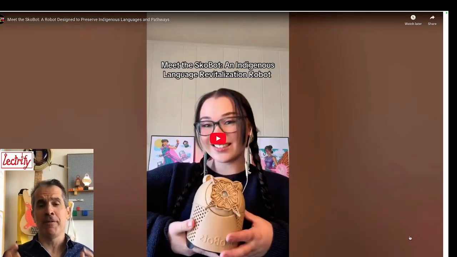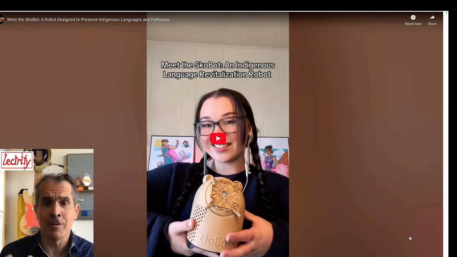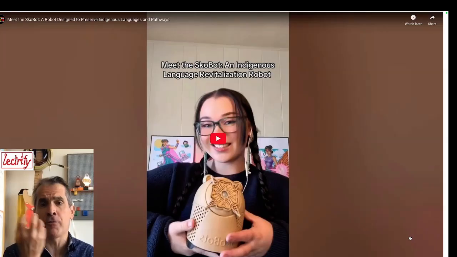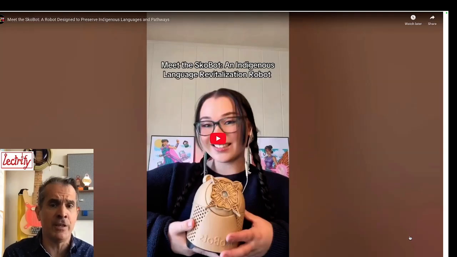You can see how there's a number of things. We've taken this basic idea of a useful monster, that's basically a robot that we've dressed up, and she's taken it an extra level. She's found a problem, which is the retention of indigenous languages, and designed a way of using it as a way of teaching that.